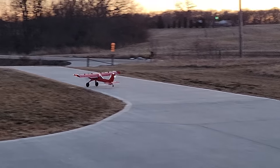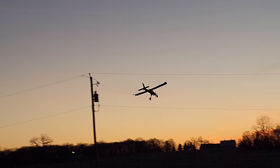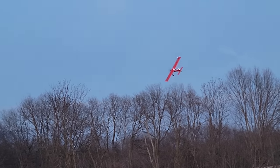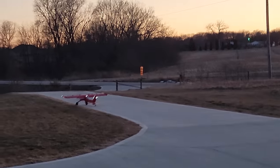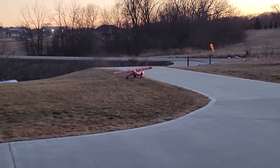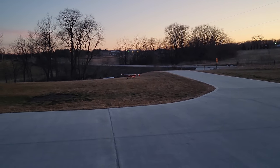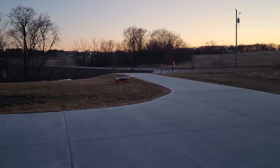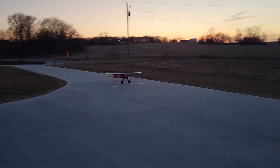Yeah, look at that. Keep her flying. Full landing flaps, take off flaps now, a little bit more throttle to manage. Okay, full landing flaps here. Now, also, I just wanted to let you guys know, if you want that slam down sort of appearance that you would get from a STOL performing plane, don't put a 7,000 milliamp hour pack in this. That is the heaviest pack that this thing will handle. In my experience, use a 4,000 or a 3200 6S and you will get that more STOL-like performance that you want. Okay, up on the mains.